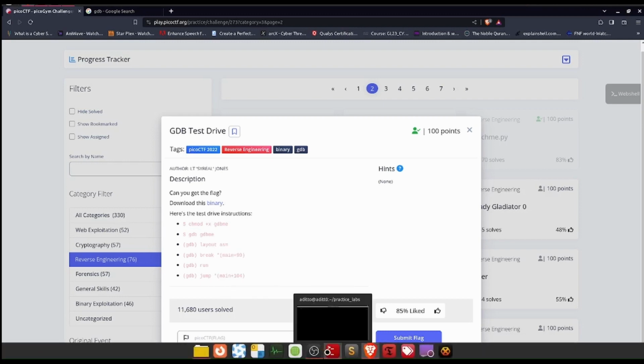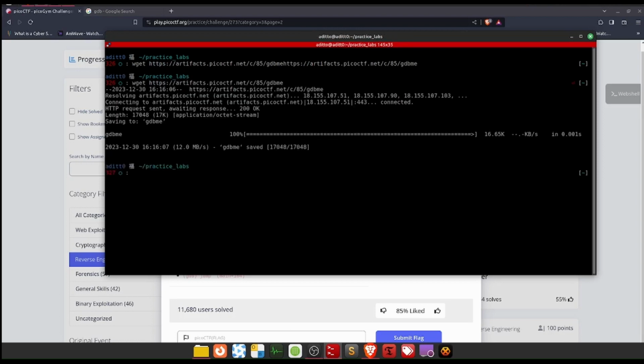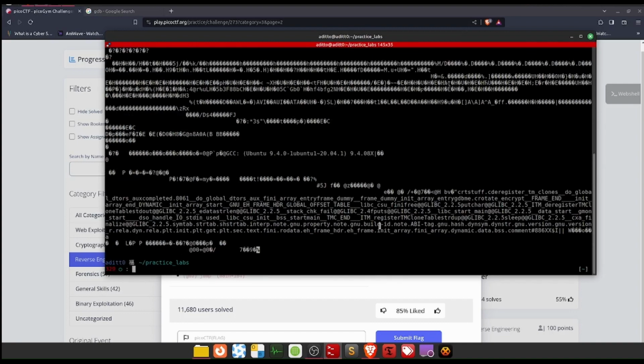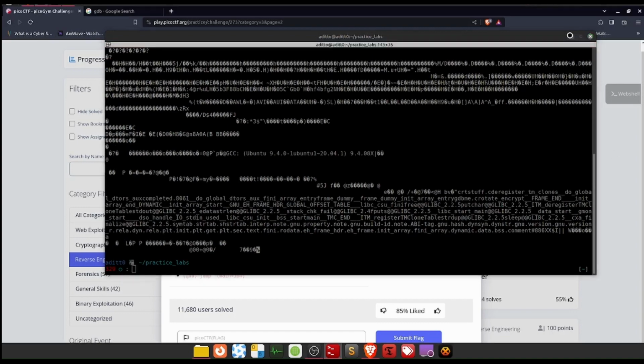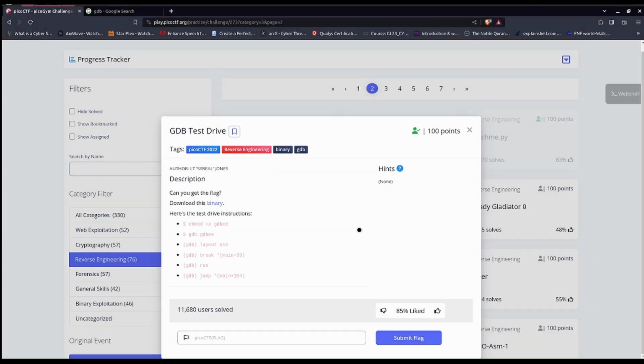So I'm gonna use wget to download this file. Okay, so it's downloading now. If we can see, it's downloaded already. Can we see its content? No, we can't. It's a binary file and we see some text here, but it's no use for solving this challenge. So the instruction they gave us says we just have to give executable permission to our Linux file.